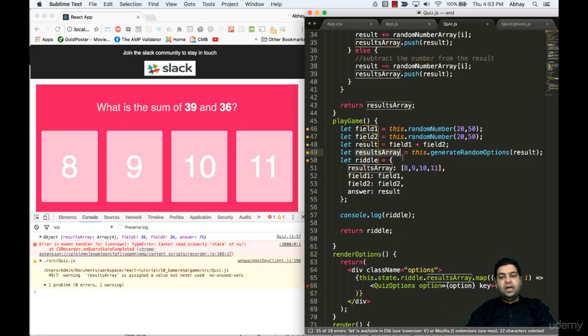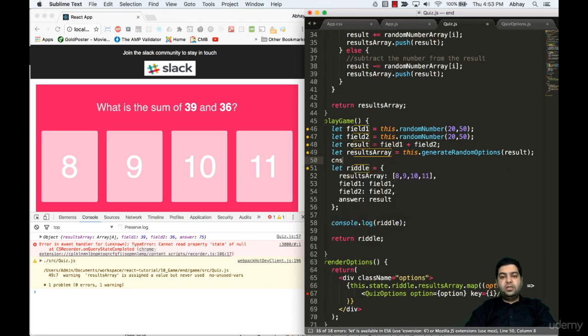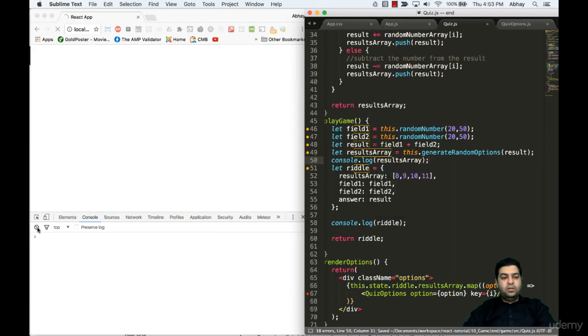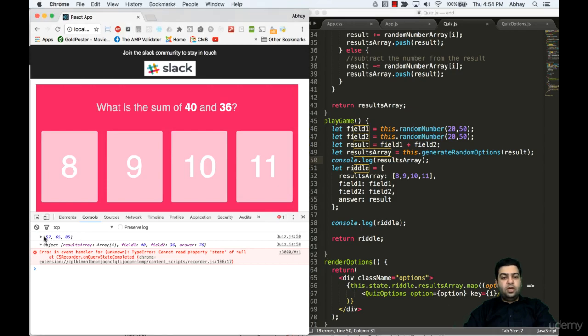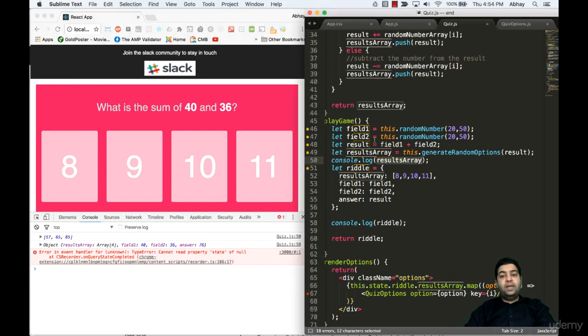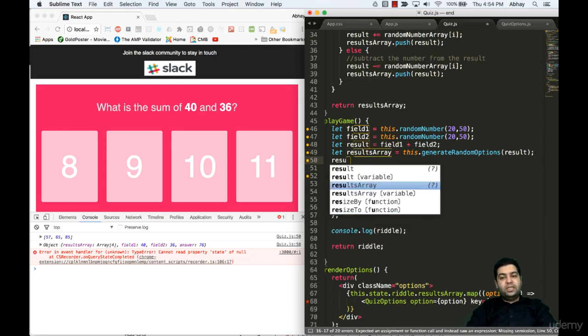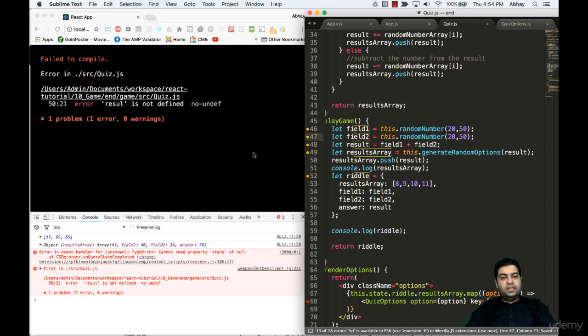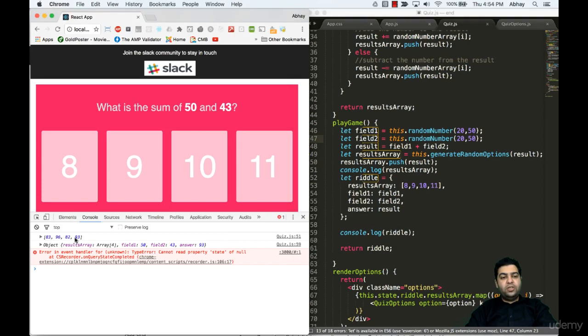You can see console log is not yet here, so let's just add it. Console.log results array. Fantastic. Good. I have 57, 65 and 85 random numbers. Now I need to make sure my sum or the total is also added to this array. That's very easy. All I need to do is, once I have the array, I just need to do a results array dot push the result or the sum. Let's save it. And now I should see 4 elements.